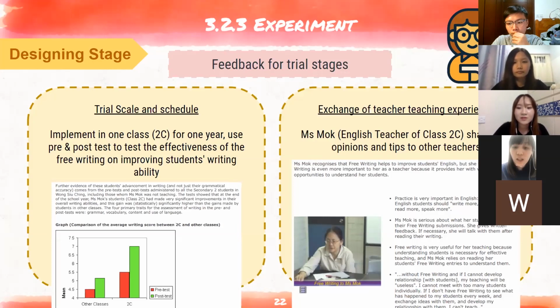Then the teacher used a pre-test and post-test to find out the effectiveness of the free writing on improving students' writing ability. The second action is the exchange of teaching experience. The English teacher of class 2C, Miss Mock, is the only teacher that conducts the scheme in the trial stage. She shared her opinions and tips with the teachers at the end of the year to promote this scheme.